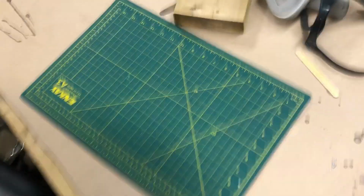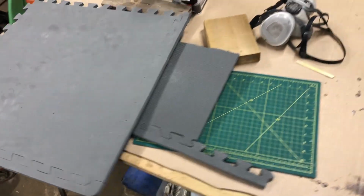I realized I don't have anything to test the launching mechanism when I do eventually build it here. So we're going to whip up a quick, very rough mini nuke out of some EVA foam, and we're going to go from there.